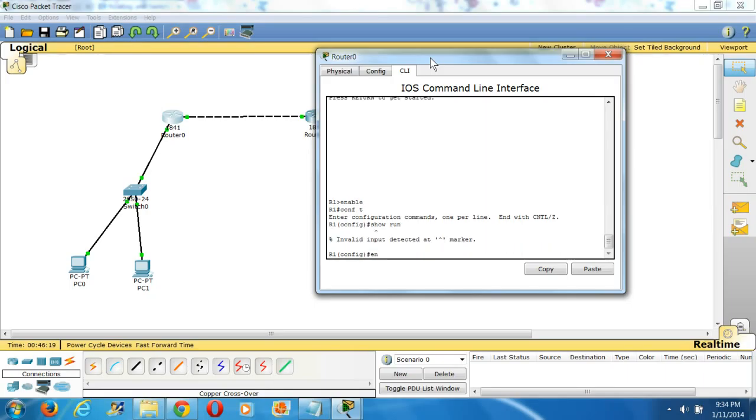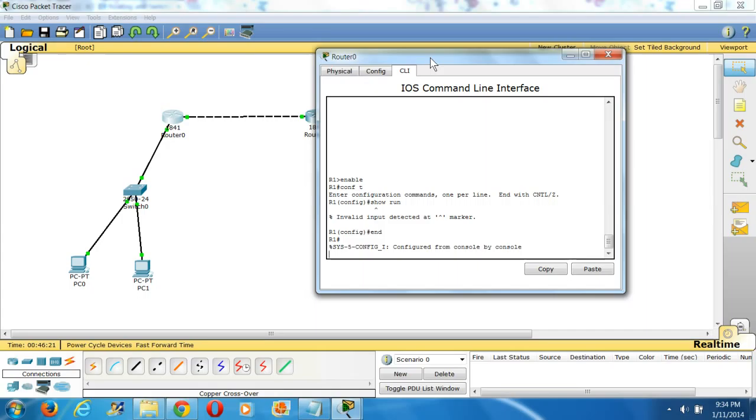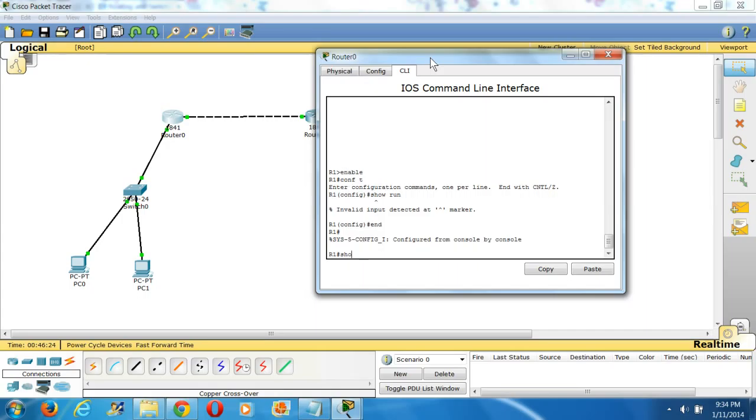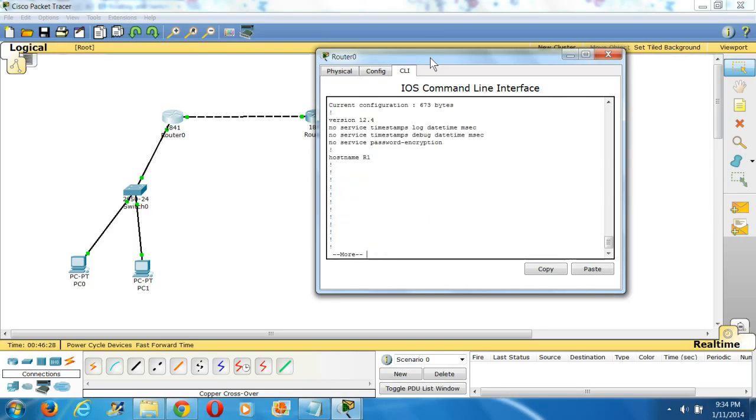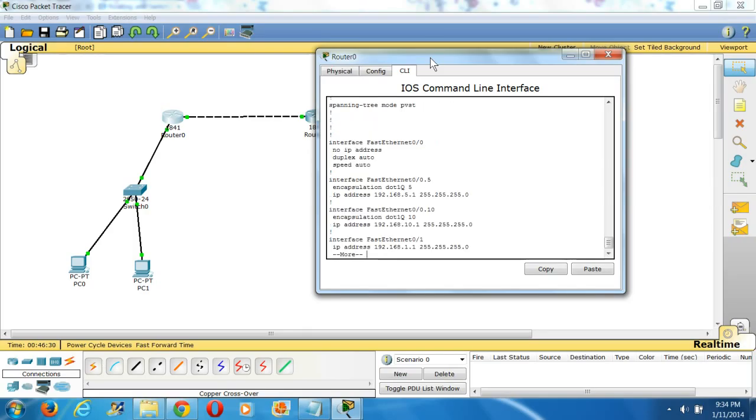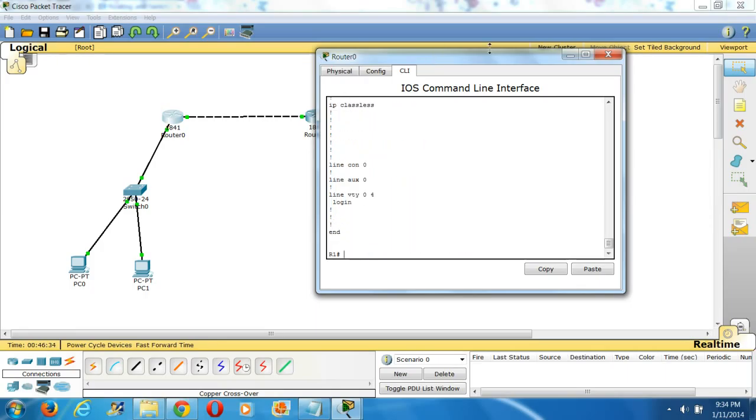Show run to show running config. Everything has been configured here, I forgot.